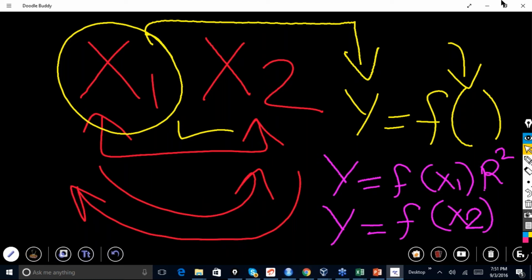Whichever is a better predictor of my final dependent variable, I will take that and put that in the final model. Is this clear, everyone? So this is how you do it.